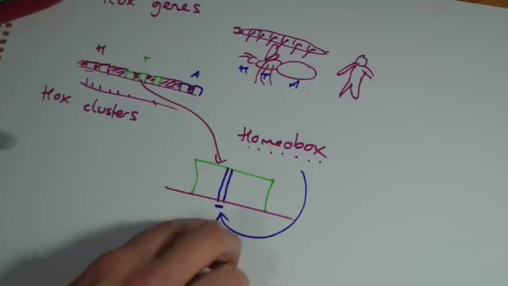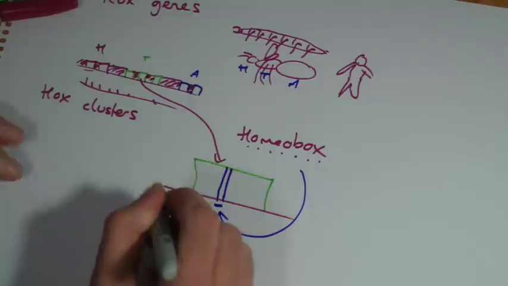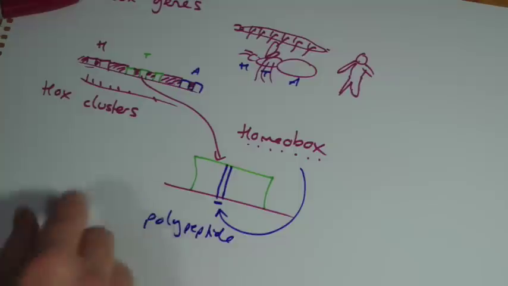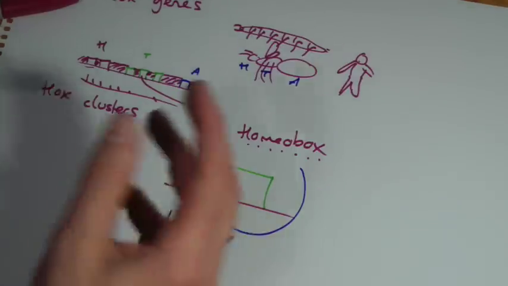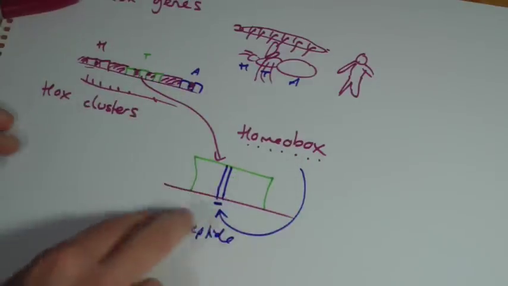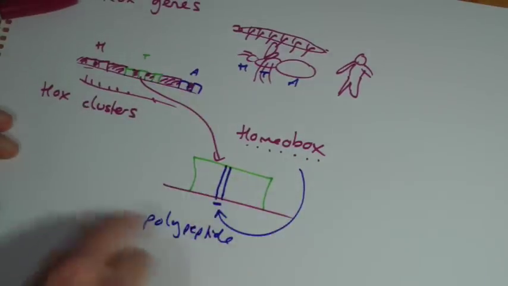And this is something that codes for a polypeptide, and it's about - this is about 180 base pairs long. It makes a polypeptide, so 180 base pairs, that's going to be 60 amino acids. It's going to be 60 triplets or 60 codons, so 60 amino acids long.